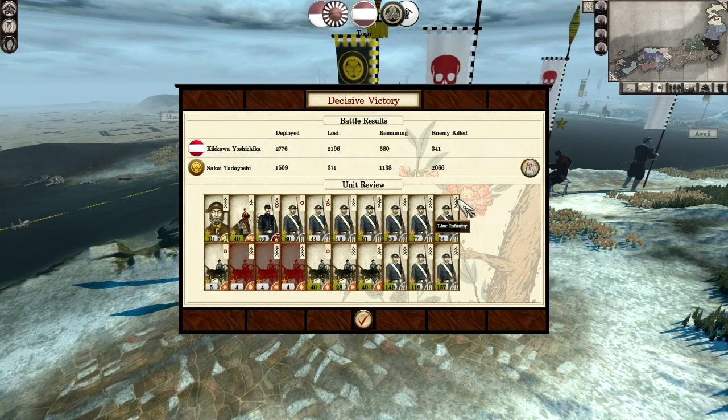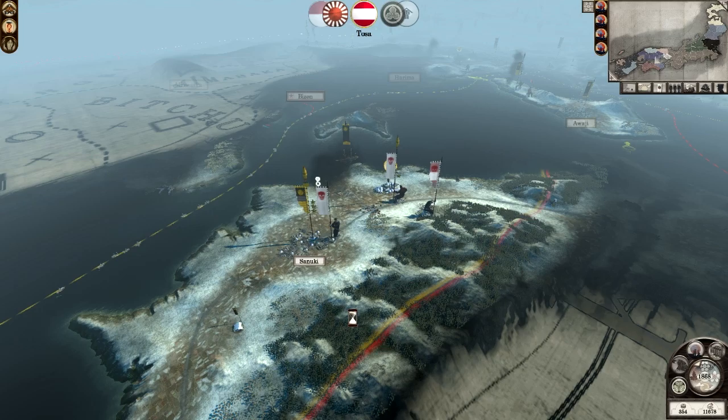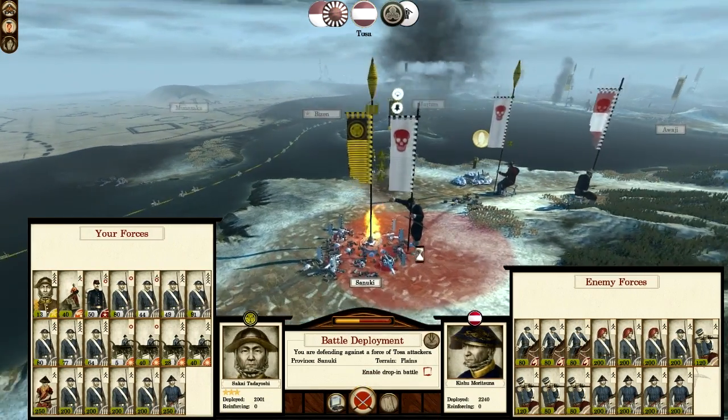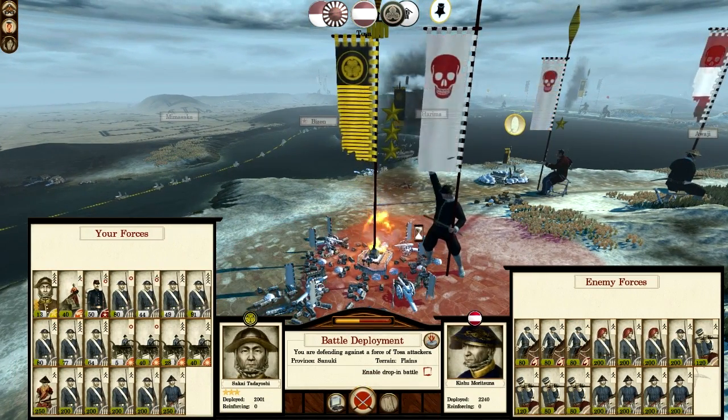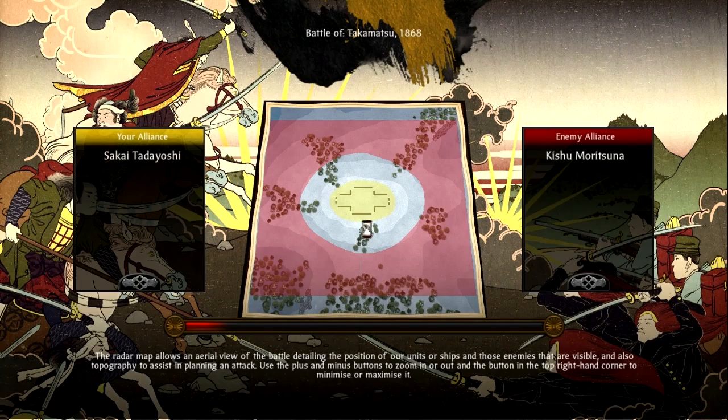Shinobi acts as an assassin. Oh, here we go. We only lost 371. Not another one. You've got to be kidding me. Let's just fight this one out. We're not outnumbered this time. But slightly, but not much. Like 10%.